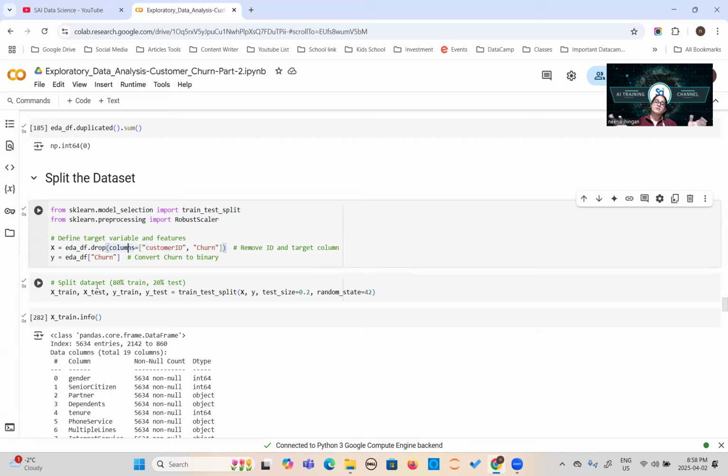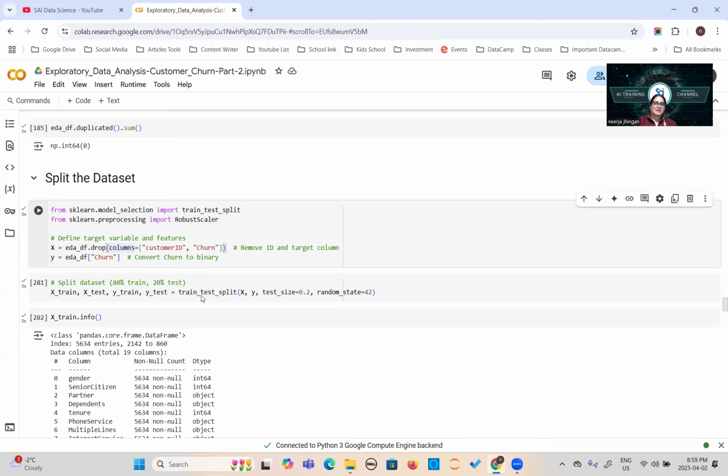When we separate the data, we separate the independent and dependent features. My dependent feature is churn because I want to predict it, so we will delete it from the X features. Maybe you are thinking why I'm deleting the customer ID. It's because customer ID is not going to contribute to your model performance or learning. Even if you find a customer ID or any ID column in your data set, you can delete it without any second thought. It is not going to make any contribution to your model building. Okay, so I'm deleting it.